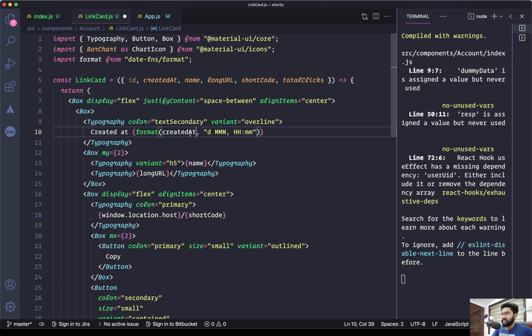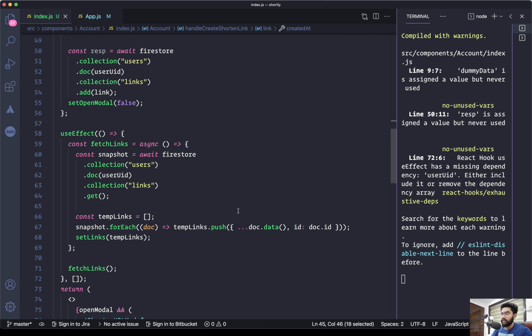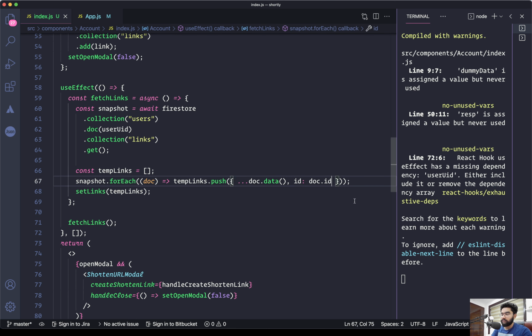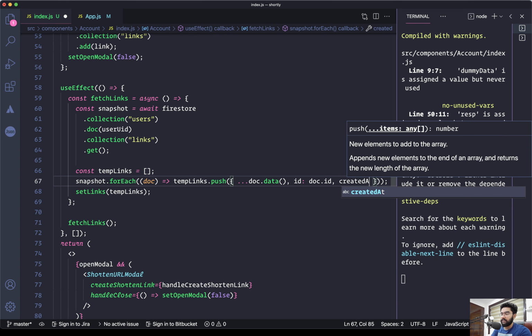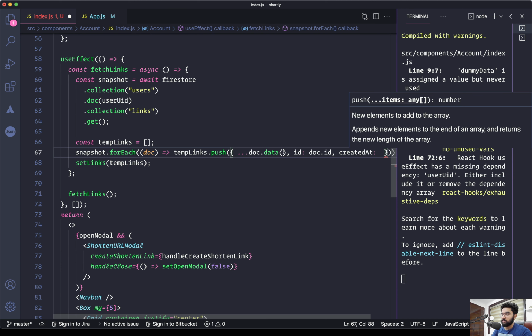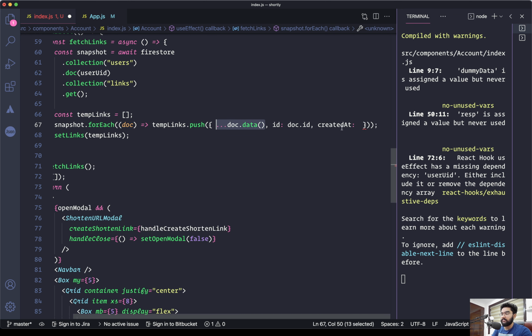But I think instead of calling this method right over here, we can do it while pushing the link to the array. So if we add the created at, this thing will return back the entire object, and we need to override the created at property by calling the toDate right over here.